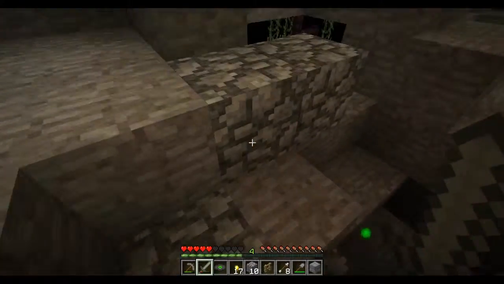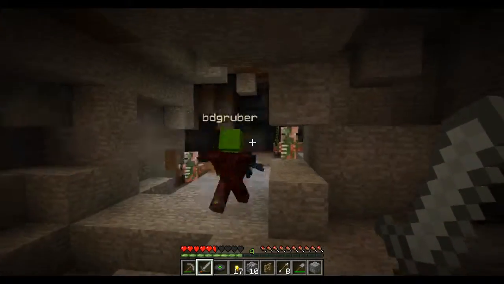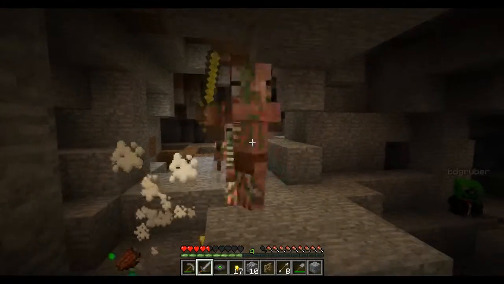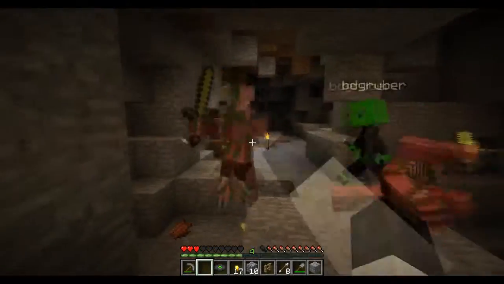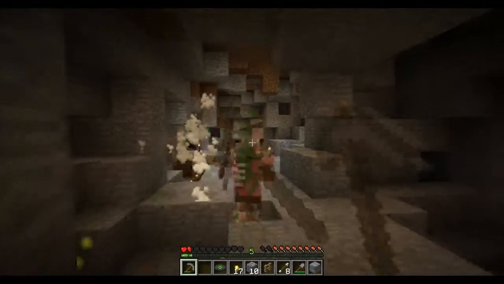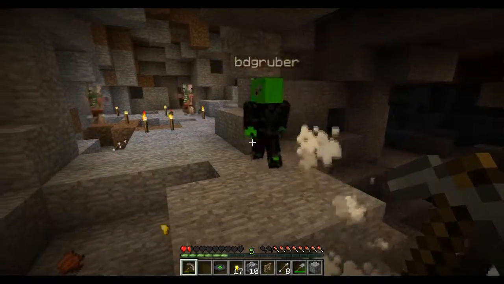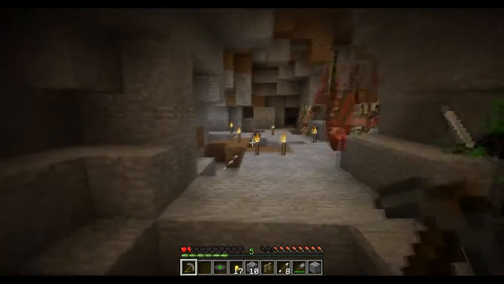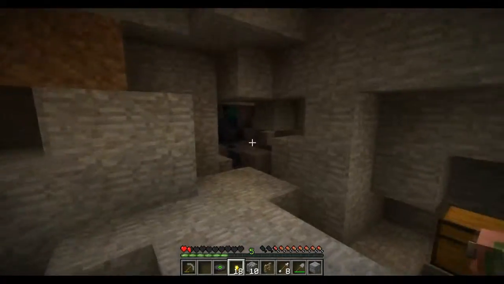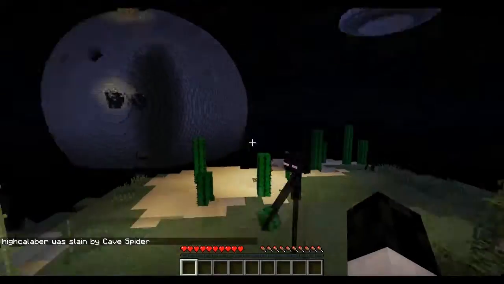Nice throw, man. How much crap is in here? Okay, not that much. The pigmen are after me. I'll take the pigmen. I like to take one at a time. Thanks. My sword broke. Kill that pigman! I'm at 1.5 hearts! Oh crap, there's more. You keep them over there and I'll run up here and block it off. No! Oh, I just blocked it off too.